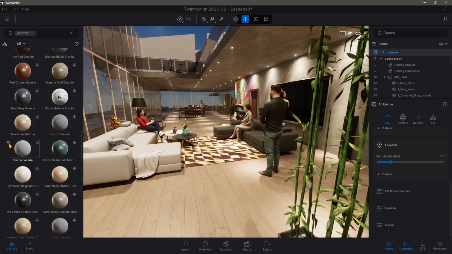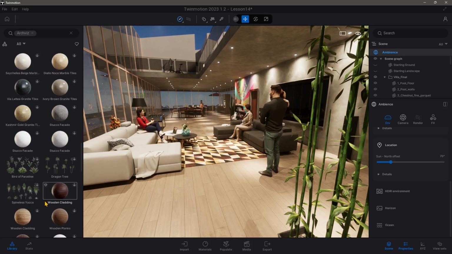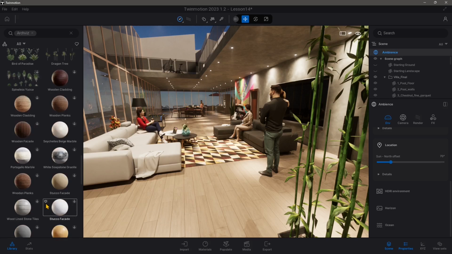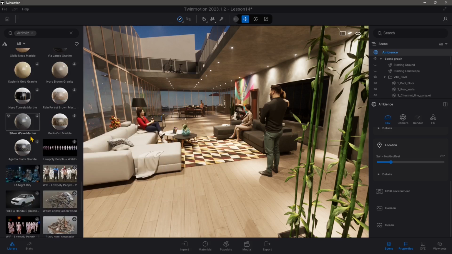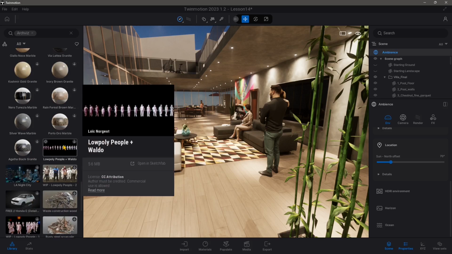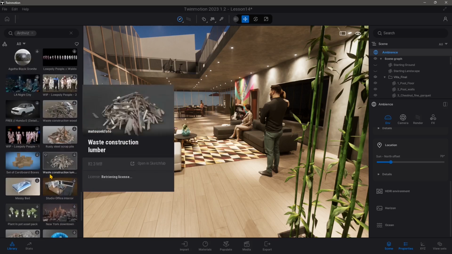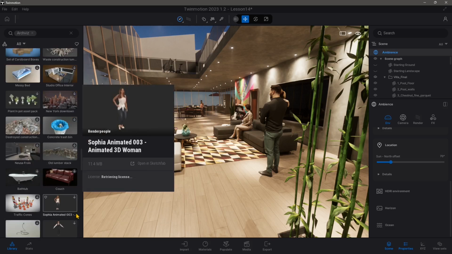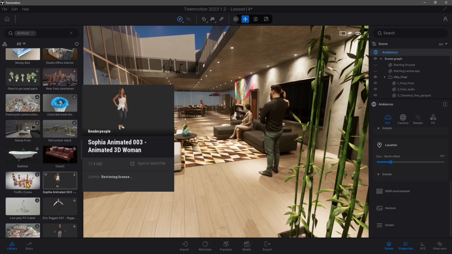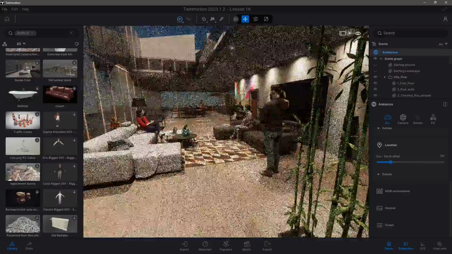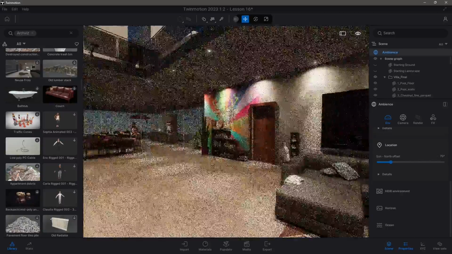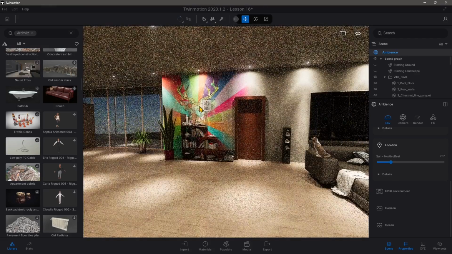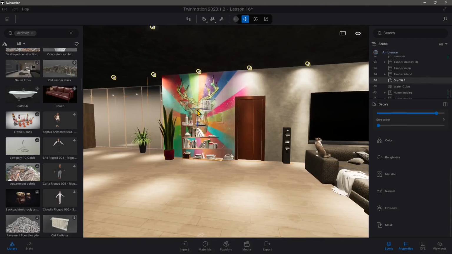We need to consider if we are looking at an object which is really far. In that case, we don't need so many details, high resolution textures, or high poly models. If instead we are getting really close to an object, we probably want to have a really good object with really fine details, big resolution textures, and a lot of polygons. So you need to distinguish when you see something far away or when you see something close.